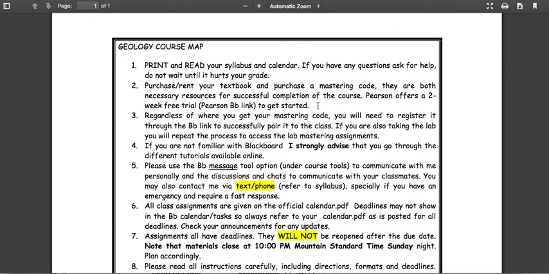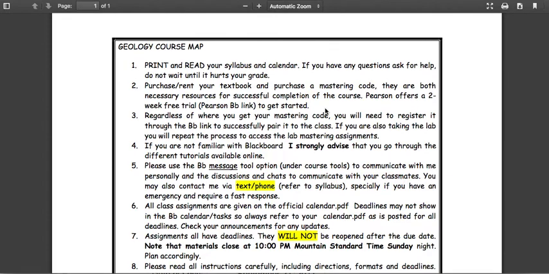Second, you will need to use a code to access the assignments for this class. You can buy it through the link that is provided, and I'll show you where that is in a second. It could have come with your book if you bought it as a bundle at the bookstore. And again, this book is used at Rio Grande and Mission. The other bookstores may have different books. You can also buy it online through the link. The code can be bought separately from the textbook, so if you have an older edition of the textbook, you can also get the code separately.